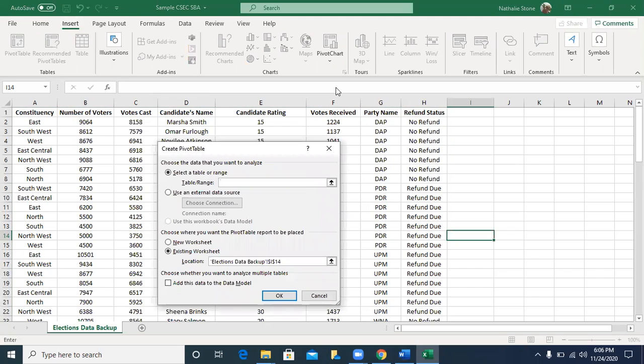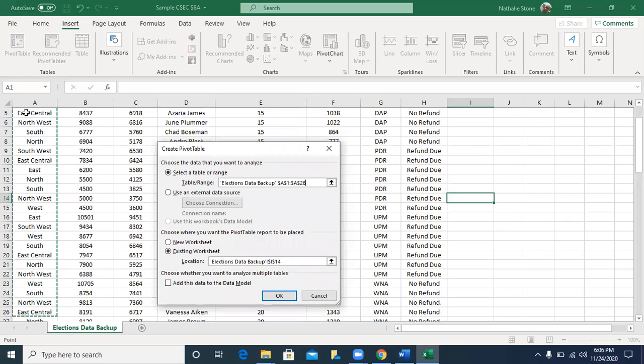All right, so this pop-up appears. And the first item here says choose the data that you want to analyze. It says select a table or range. So we want to use all of this data here. So we're going to select all of the data that we have placed in our table.